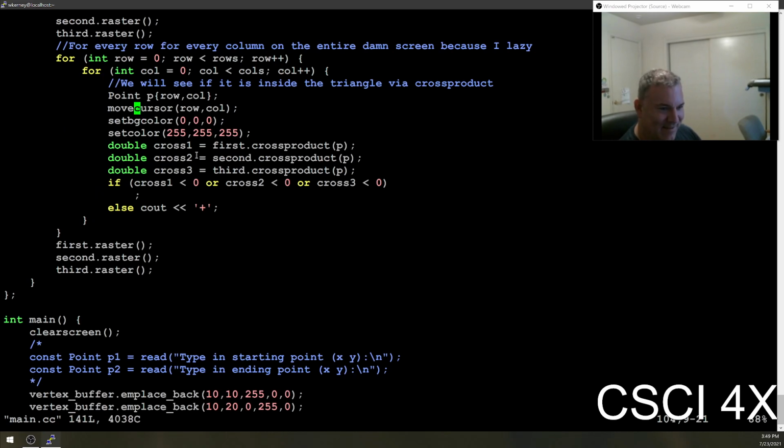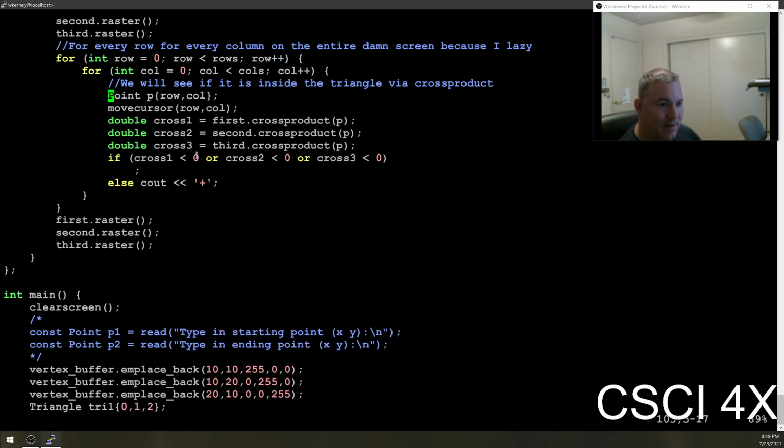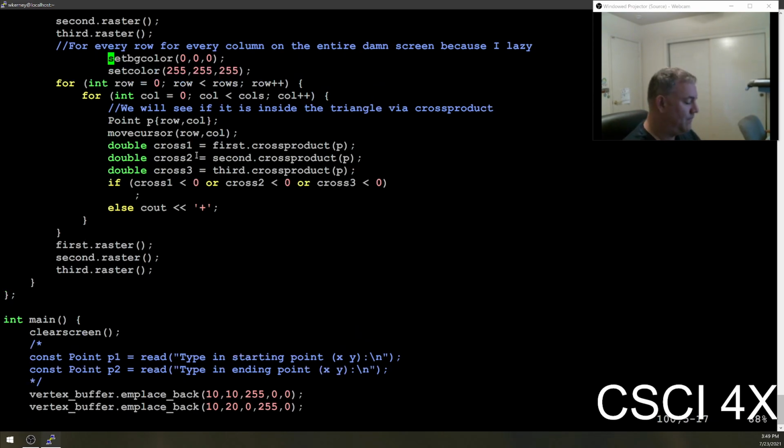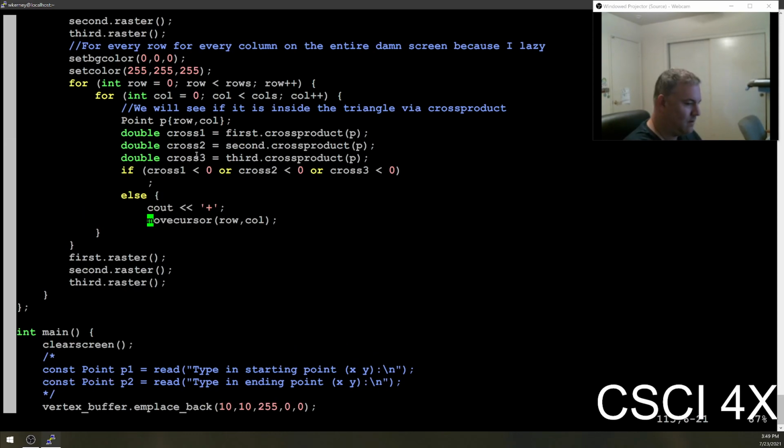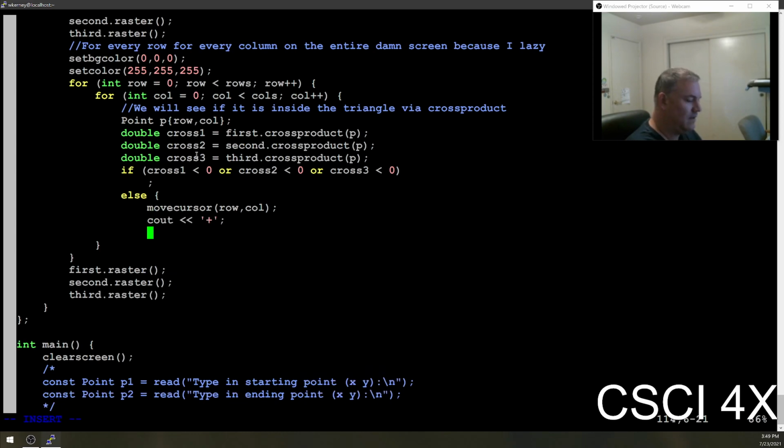Right. And then in that case, we don't need to do this whole rigmarole. Actually, this is a waste of time, isn't it? D2D, just put that up here. And we only need to actually print anything if we are inside of the triangle.